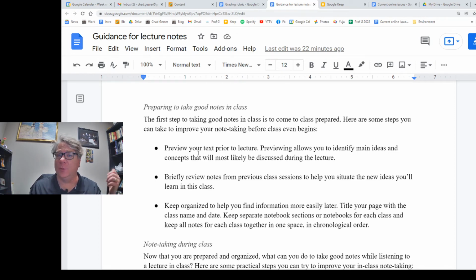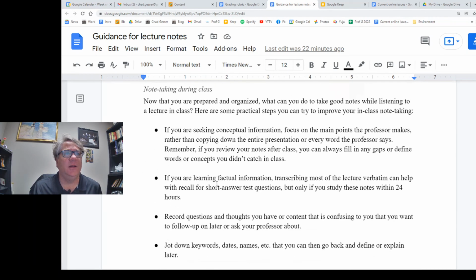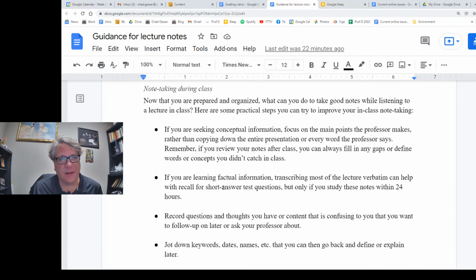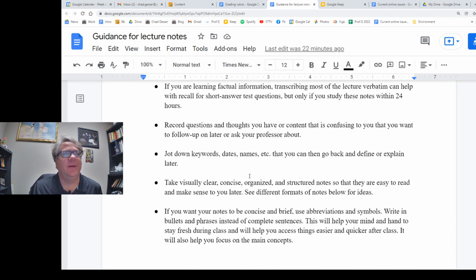Look at what notes you took previously, because oftentimes in my classes, a lecture or video lecture, whether in-class lecture or video lecture, is going to be building off something we talked about previously or something that I covered previously. Okay. Note taking in class. So again, please go back and read this. All right.